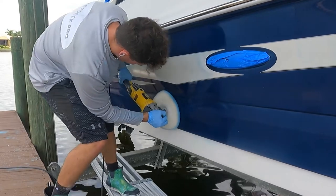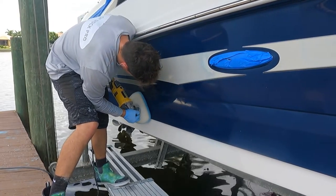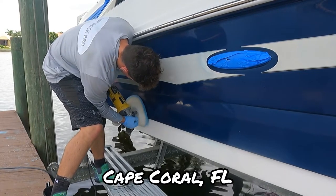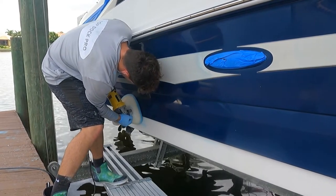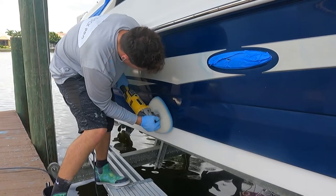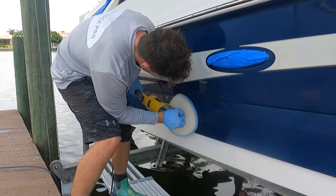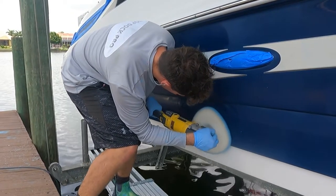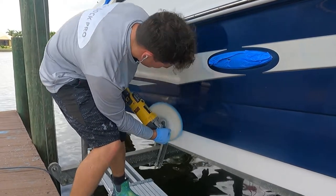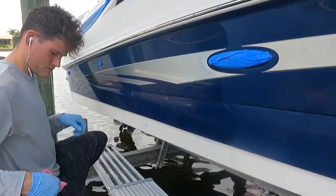See, I'm going out of here. This is not an easy thing to do, especially on these lifts. Now, Cape Coral is known for lifts, it's known for wraparound docks, canopies, all this great stuff, but it's still not as easy as detailing out of the water. So I'm using my knee, and I'm pushing my knee into my arm, which is pushing the buffer into the gel coat. So I want to try to make it easier on myself and not use all my muscles in my back, or I'm going to wear out really quickly.